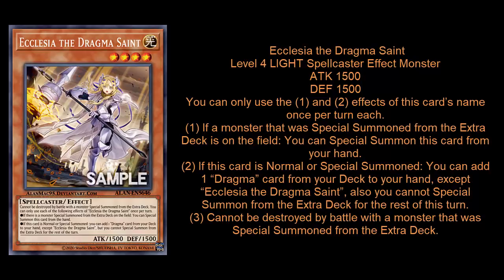So you guys see how much these cards hate on the extra deck. Number one, if your opponent has an extra deck monster, which is again why I think you should blind second with this deck, you can just freely special summon her to the field. She can't be destroyed by any extra deck monsters if they're special summoned from the extra deck. If they're Monster Reborn or something like that, she can. She feels like a Stratos on crack, honestly.